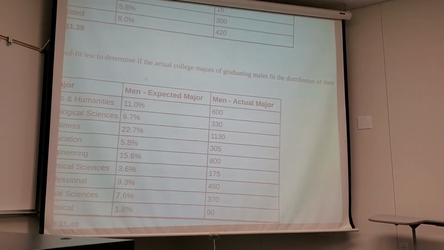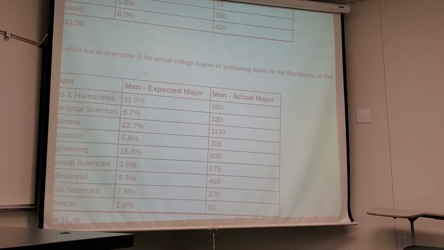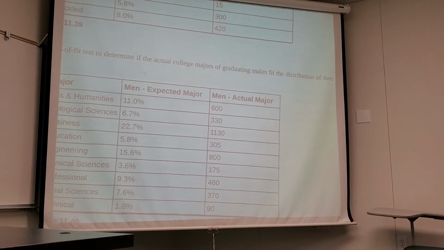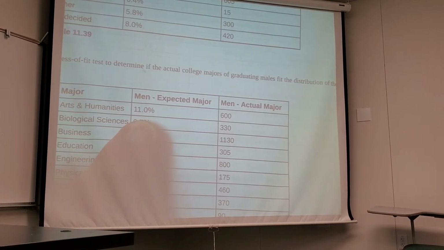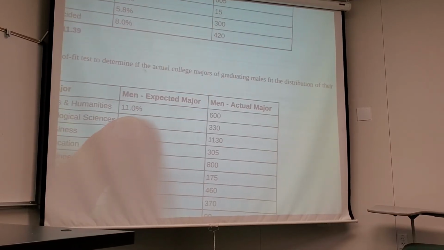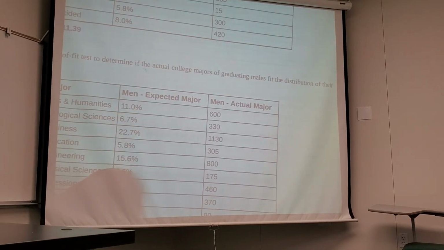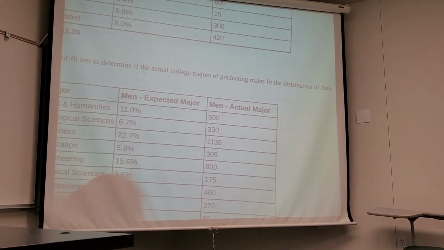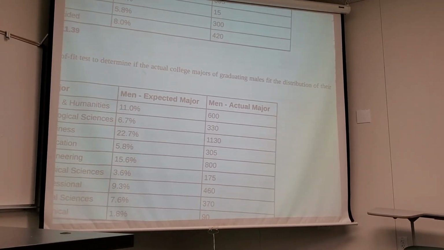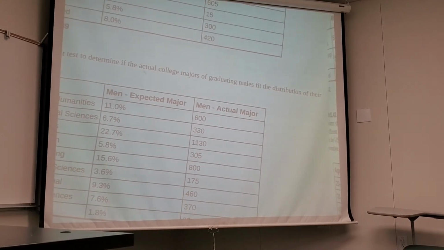I was doing the last one, the O minus E squared divided by E. I got a real big number for the first one. Well, 11%, and there's 5,000 people? Right, so 11% is 550. So that would be 2,500? Yes, I did the 2,500, then I divided it by E and I got 22727. It was a crazy number. Be careful, your expected was 550, so you're going to divide 2,500 by 550.